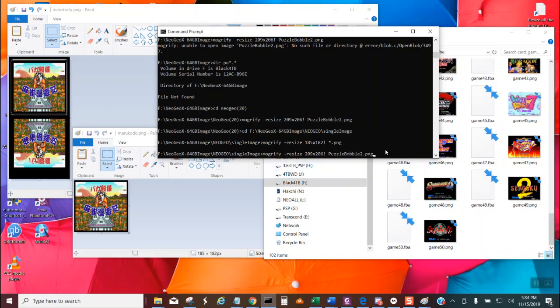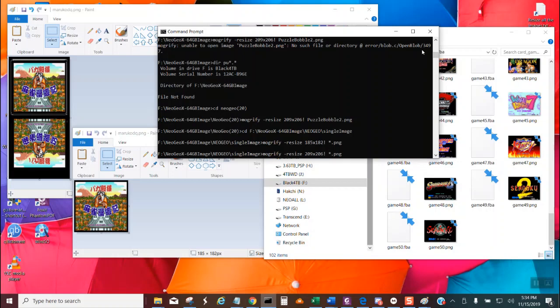Wrong place. So that way all the files will be changed all at the same time. So you're gonna run that command so that way it will work. Okay. All right. So let me go to the NeoGeo card, and I'll show you what it looked like before I change it and then after I change it.